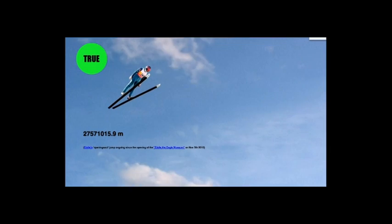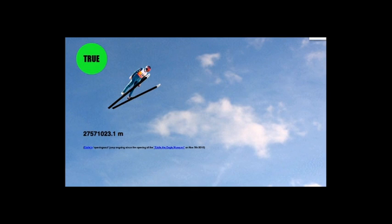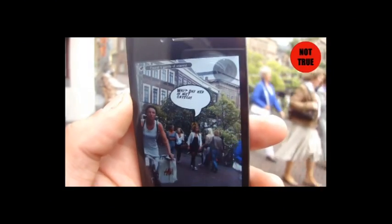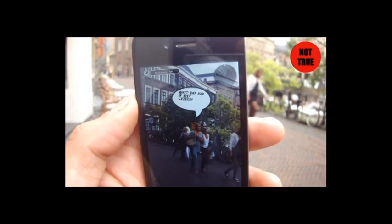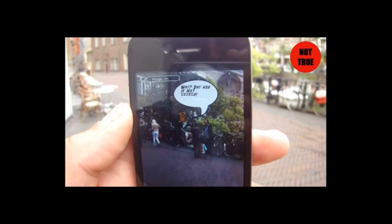Another example — this is Eddie the Eagle. You know him. It's the infamous ski jumper that always jumps really short stretches only. This time he's jumping forever. He took off in November and he's still flying around the earth. He is now at the other side of the earth. So using augmented reality, there will be a lot of invisible stories surrounding us. Some of them are true, like Eddie. And some of them are not true — for example, this one during the Netherlands Film Festival a while ago. These people did not really say this. It's just random, but it looks like they say it.